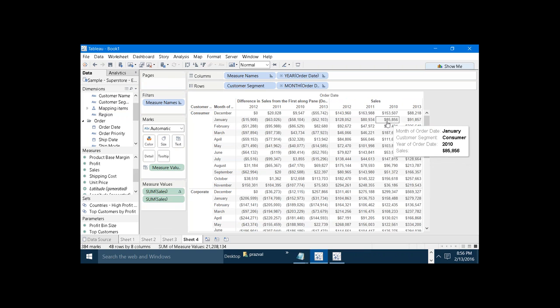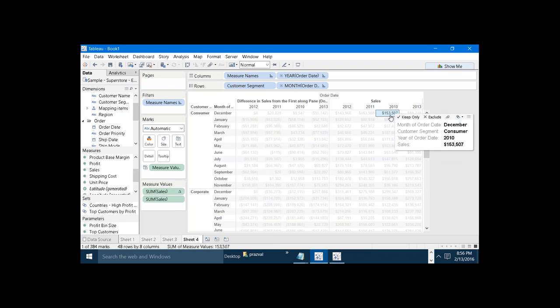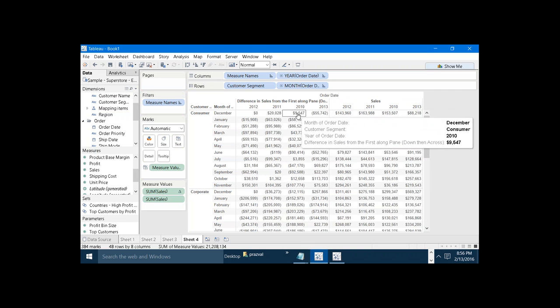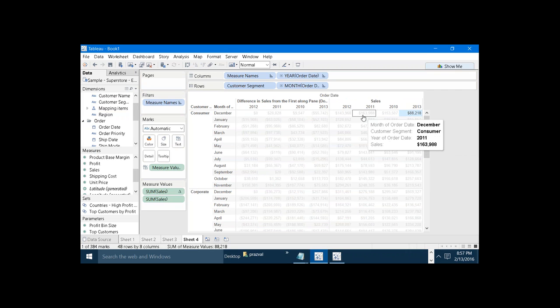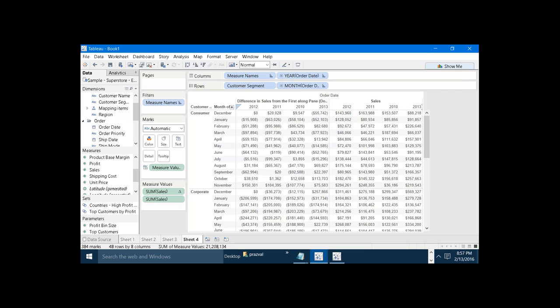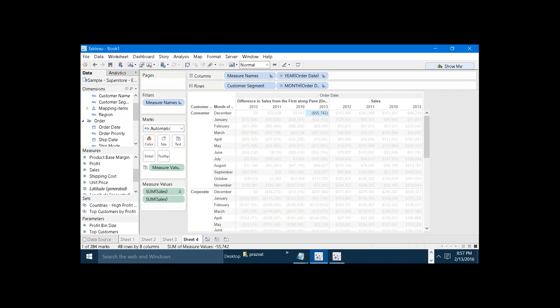And if you take 2010, what is the value? 153,000. Compared with 2012's 143,000, the difference is 9,547. And for 88,218 minus 143,000, it is going to give the minus value. As that value is smaller, it gives us the value in terms of negatives.